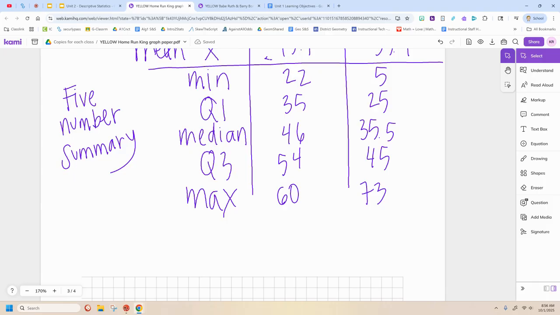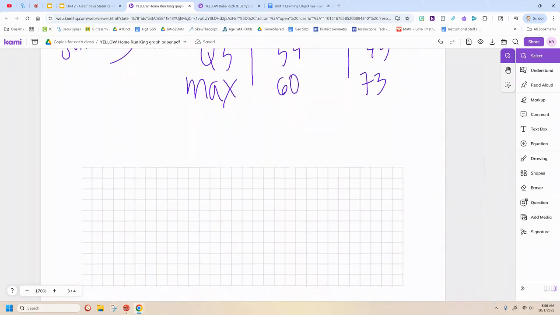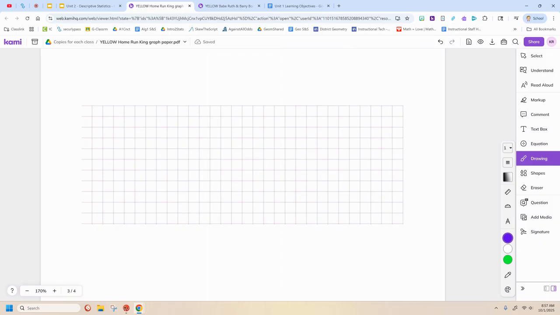So it's still one-dimensional, one variable statistics. So we need a single axis that encompasses our overall minimum and our overall maximum, which happens to be Barry. So we're going to go from 0 to 80. I like to count by 5s typically. Let's see how this axis is going to work. When you're given blank graph paper, this is why pencil is really helpful. You have to figure out how much space you have and how far you can go. I like to count blocks: 1, 2, 3, 4, 5, 6, 7, 8, 9, 10. I have at least 20 blocks. That's not bad.